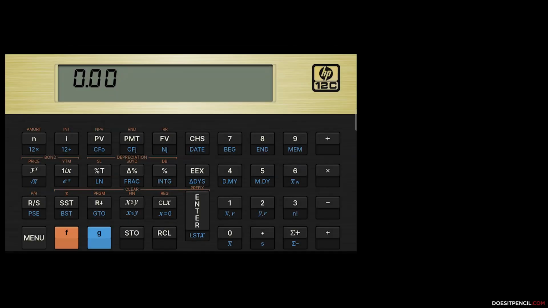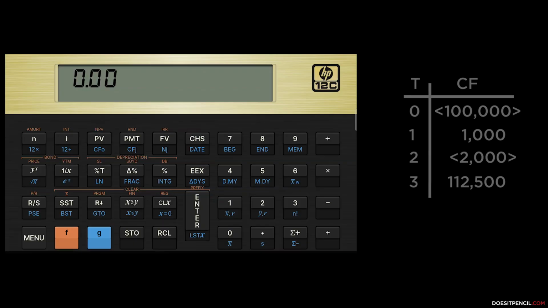All right, now we move on to cash flows. And again, we talk about this in a lot more depth and detail in the other courses. But for now, just so you can know what's going on with the HP12C, in your workbook, you have something called a cash flow T.